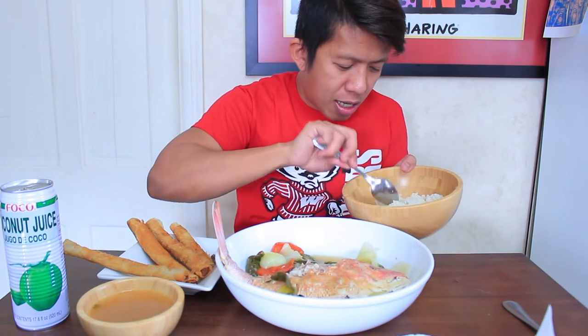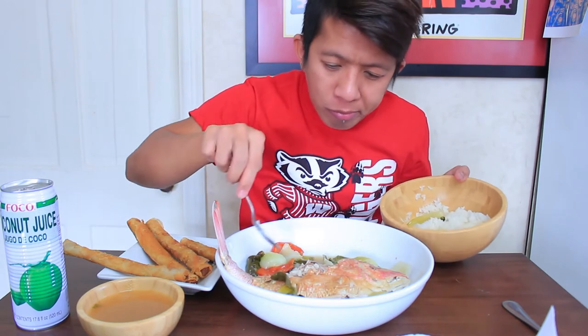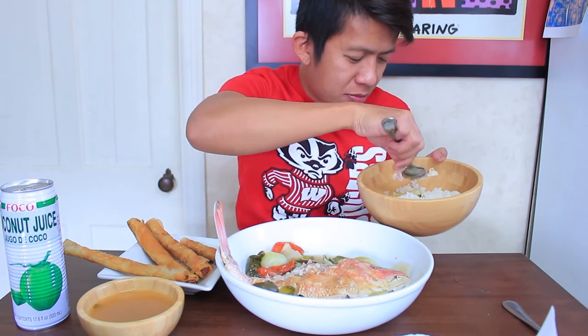And actually, deep fried food is so good in combination with the sinigang, because you have the sour base soup, and then you eat it with something crunchy and salty. Oh my god, that's really good. Just like this. Got more vegetables. Got more fish. This fish may look big, but I can eat it all by myself.